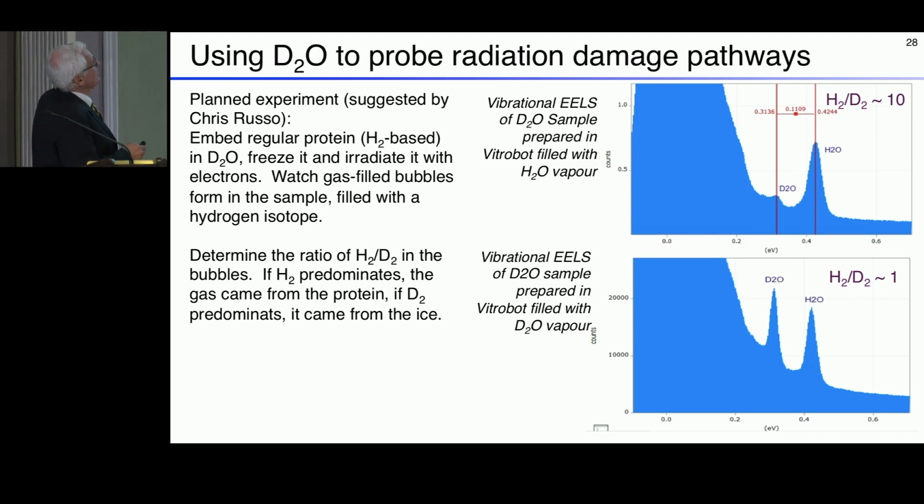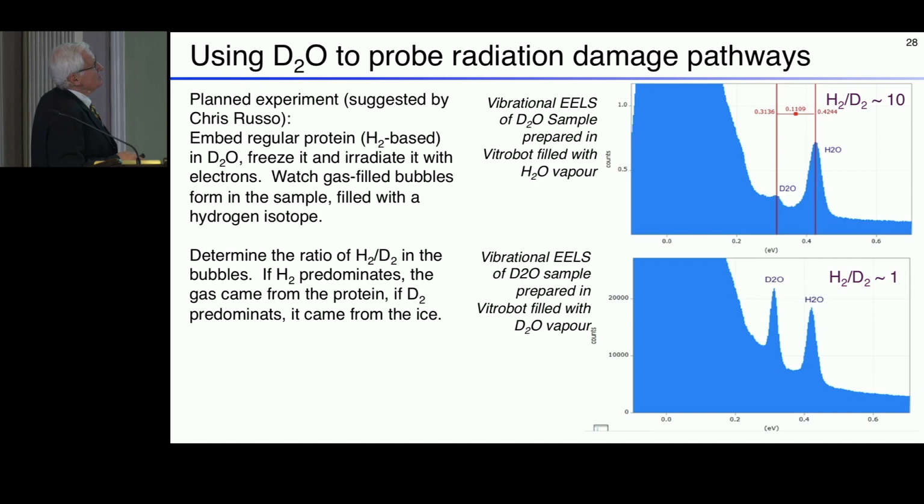Another interesting experiment, take heavy water, D2O, prepare biological samples in the way they do for frozen hydrated microscopy, and measure how much regular hydrogen you had and how much deuterium you had. So we're actually measuring just the hydrogen-oxygen vibration bond. If you have a mixed molecule, you still see two separate peaks in here. It's either the deuterium-oxygen stretch or the hydrogen-oxygen stretch.